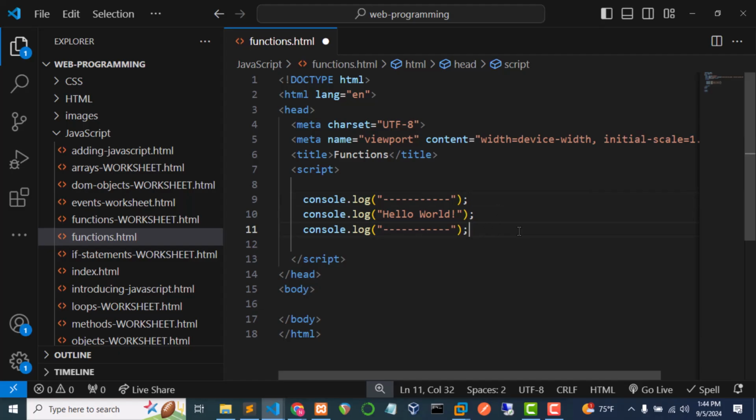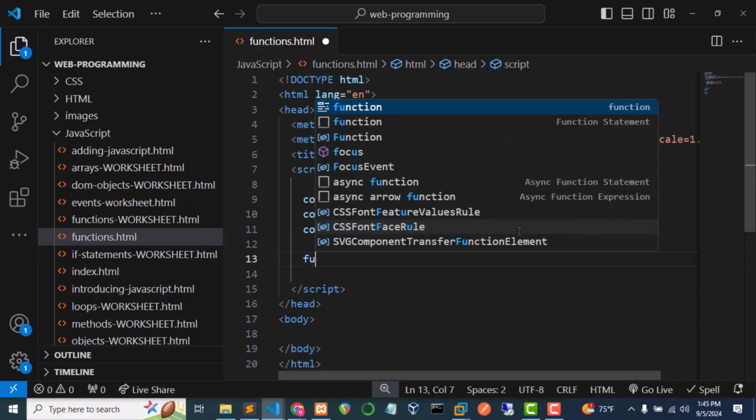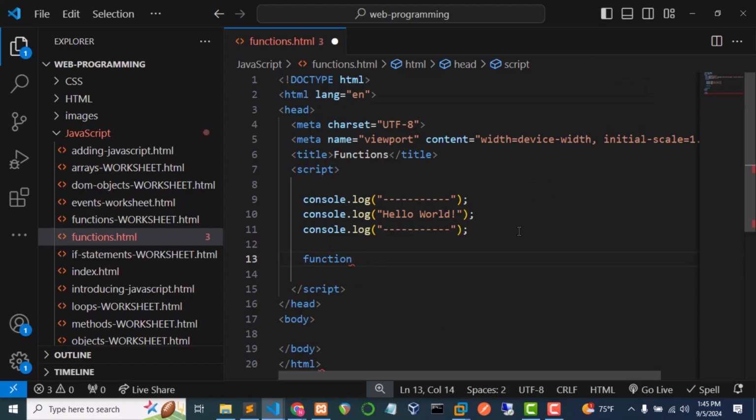So I want you to put your cursor right down here, and then we'll just write a function real quick, and you won't really understand it, but then we'll talk about all the details in a second here. Okay, so go ahead and type this with me. Function. Okay, now that's a keyword in JavaScript. And then we have to give this function a name. I'll just call it sayHello for lack of any other better ideas.